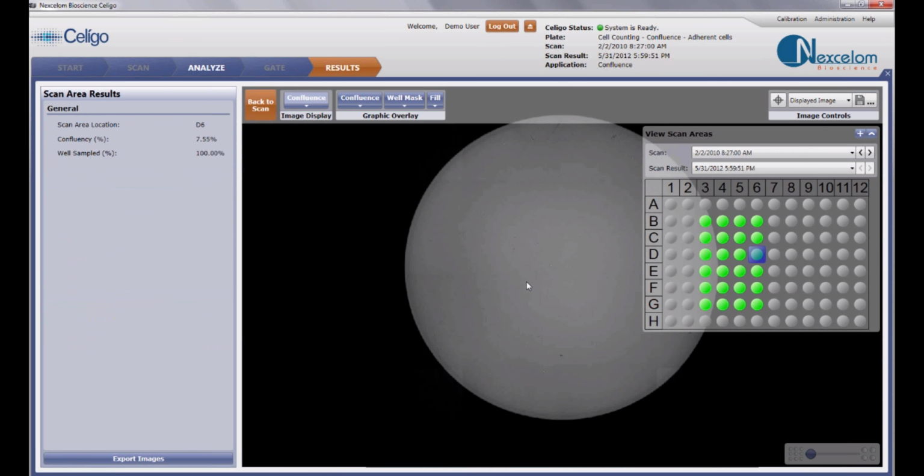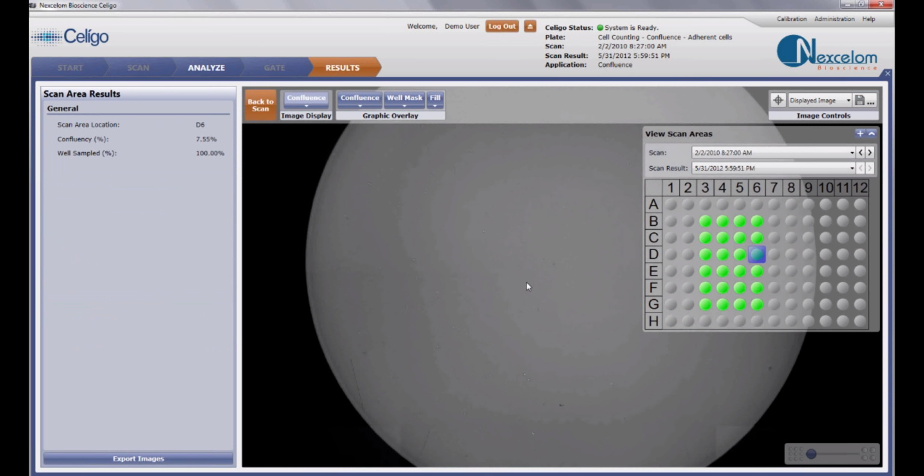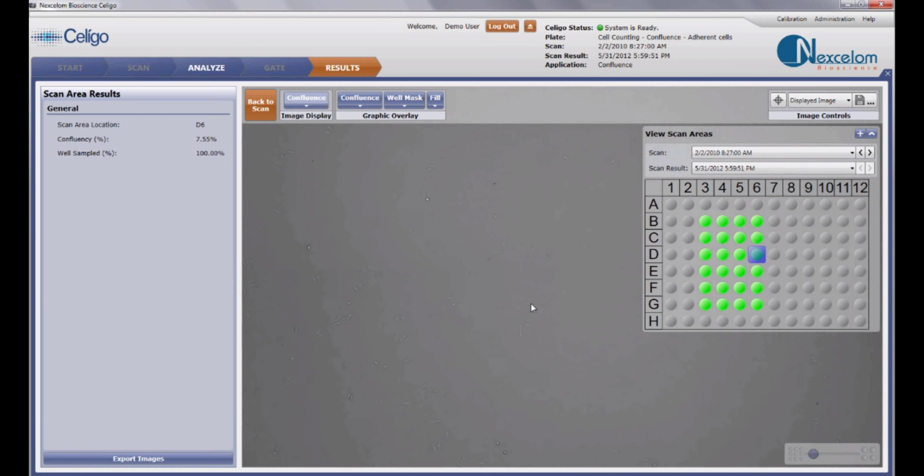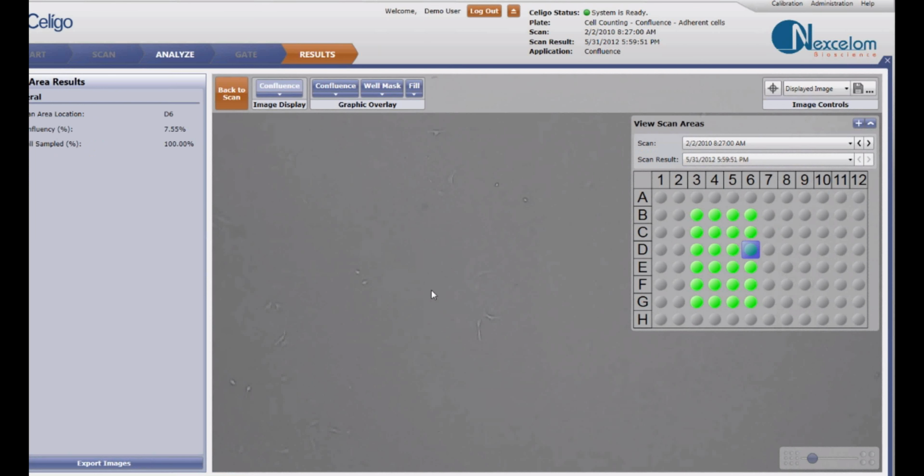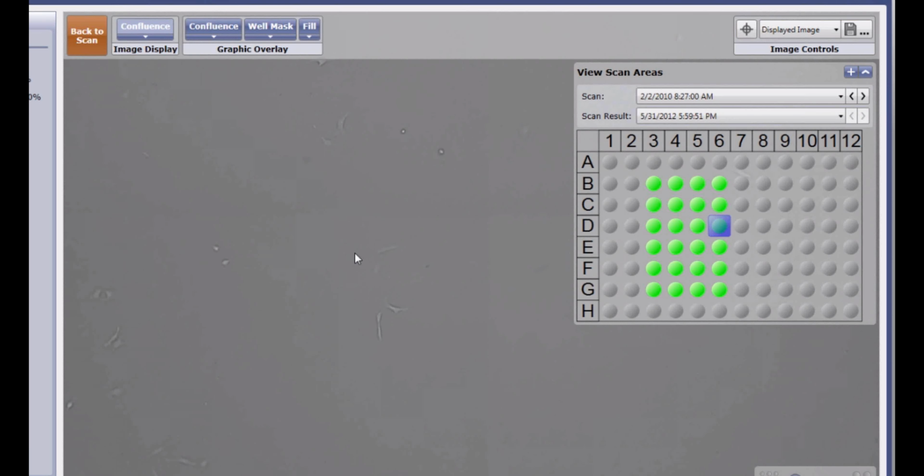And you scroll in or double click to get the zoomed in level. And you can see this is day 2, so the day after plating. You have some cells sitting here. There's a cluster of 2 right there. It's probably divided from yesterday's 1 cell. So I'm at a certain zoomed in level, and if you click on the graphic overlay for confluence and fill, you can confirm, yes, those were detected.